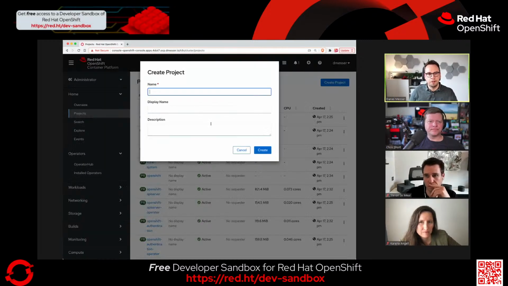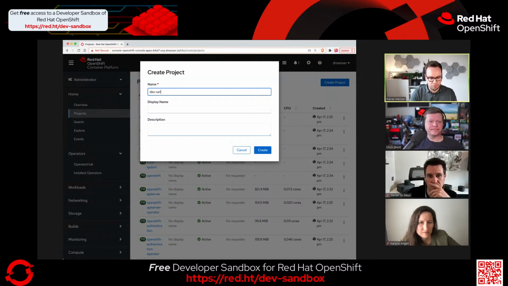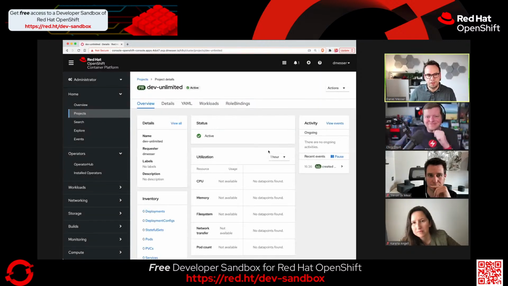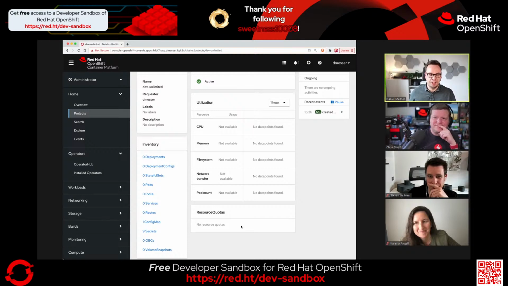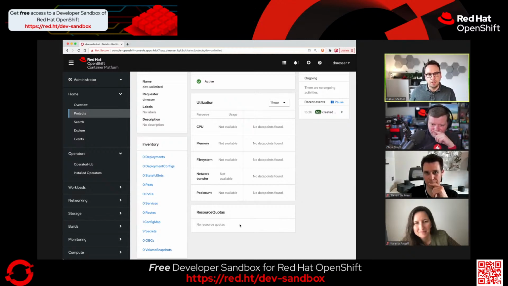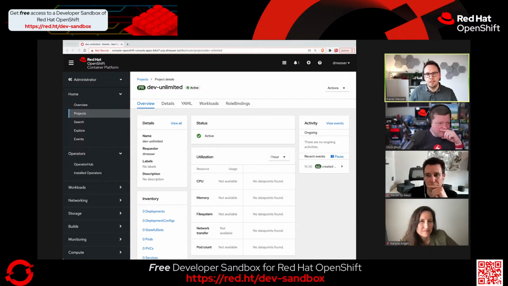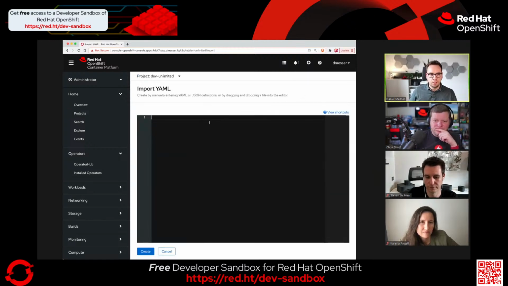Let me just create a project here that's called Developer Unlimited. And this is going to be just for illustrative purposes, that by default, no resource quotas or egress policies are applied when you create a project on OpenShift. This is something you should probably know about when you give OpenShift to your tenants and your colleagues, right? Because by default, they can do anything in the system in their namespace in terms of requesting resources, right? So what we want, however, is a more sane approach where by default, there are going to be some limits, right? So let's create another project.